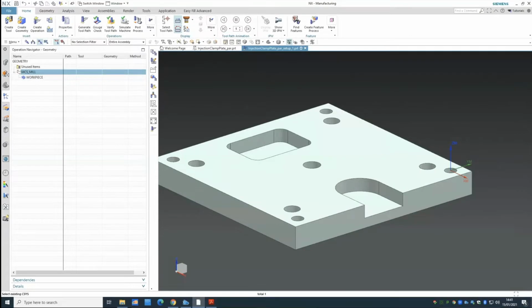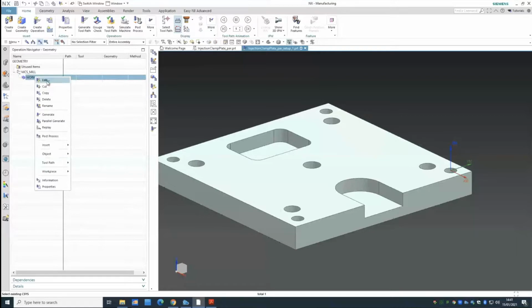Okay. So once you've done it, then I have to tell the machine, okay, I've done the first part. I told the machine where it needs to start, but I have to tell the machine where it needs to operate. So I have to tell the machine what the workpiece is. You can see it automatically created the workpiece for me under the machining coordination system for the milling, which, as I said, you need to click on plus to be able to see it. So what I will do, I click on that, do a right click, and click on edit.